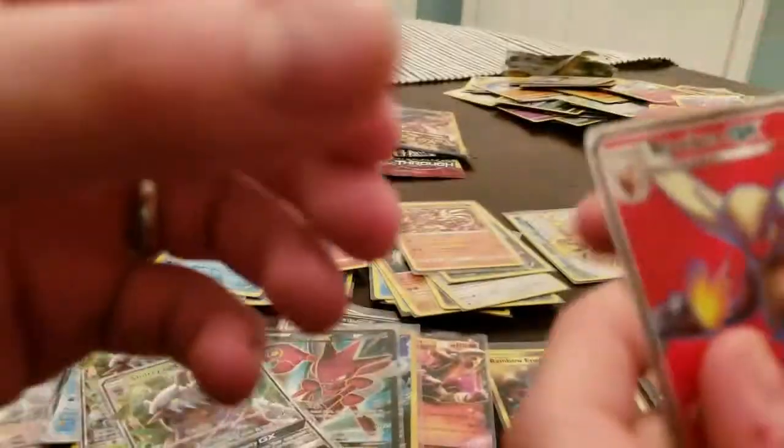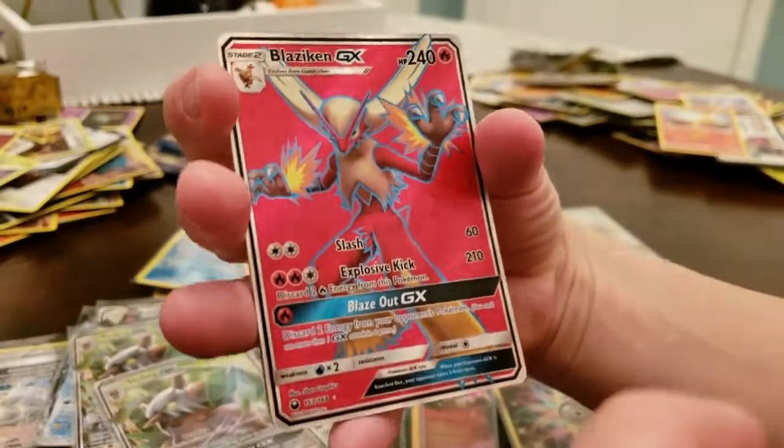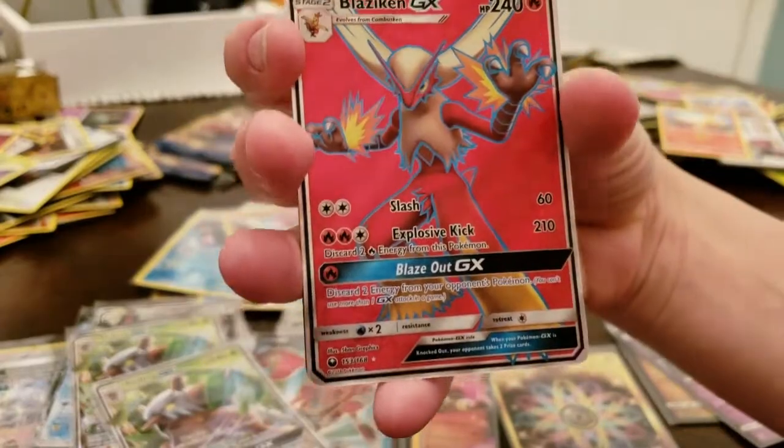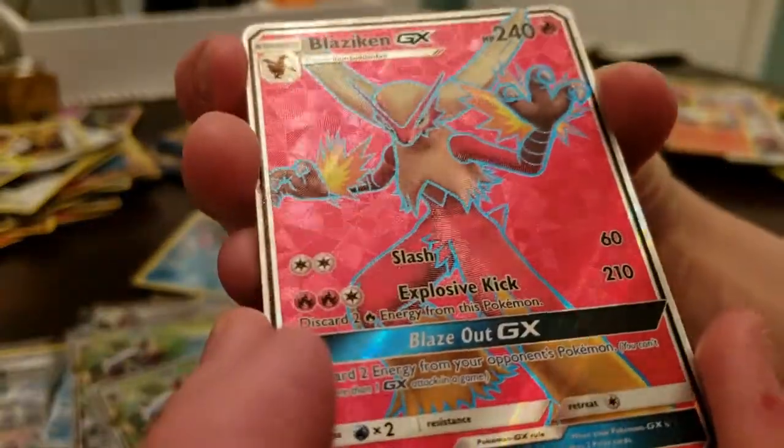Put it in front of the camera. Oh my gosh. That's my favorite card. When I played the games on my DS, I always chose Torchic. That's so cool. Look at that. You have that yet? No, that's my first one.